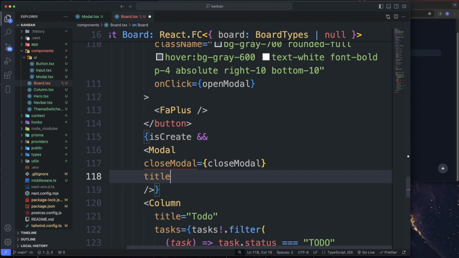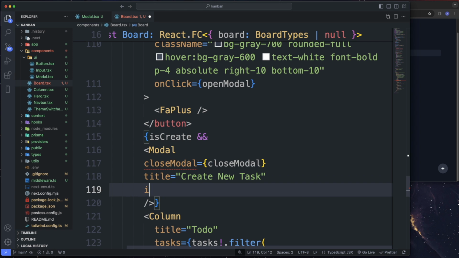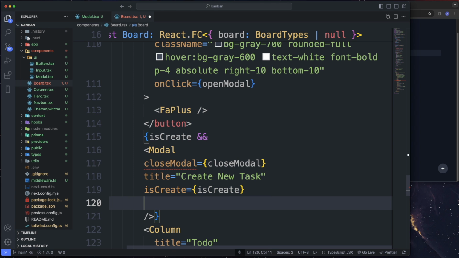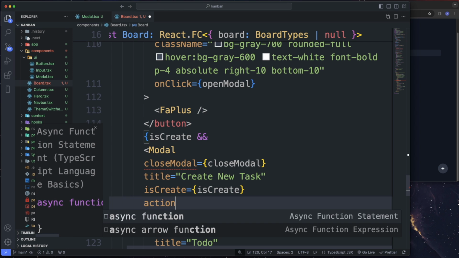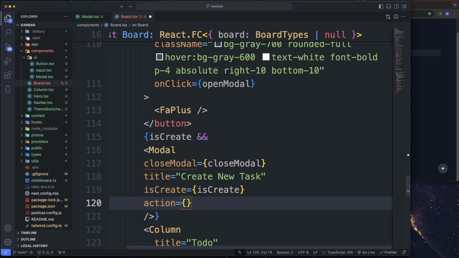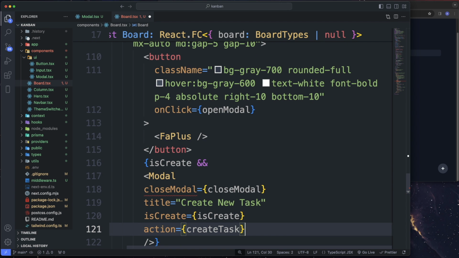And then we're also going to send it a title, which is going to be create new task. And then we're going to send it is create equals is create. Then we're going to send it our action, which is our create task. So we already did this one. We're going to create the other two here in a few. So create task. So that's our action.